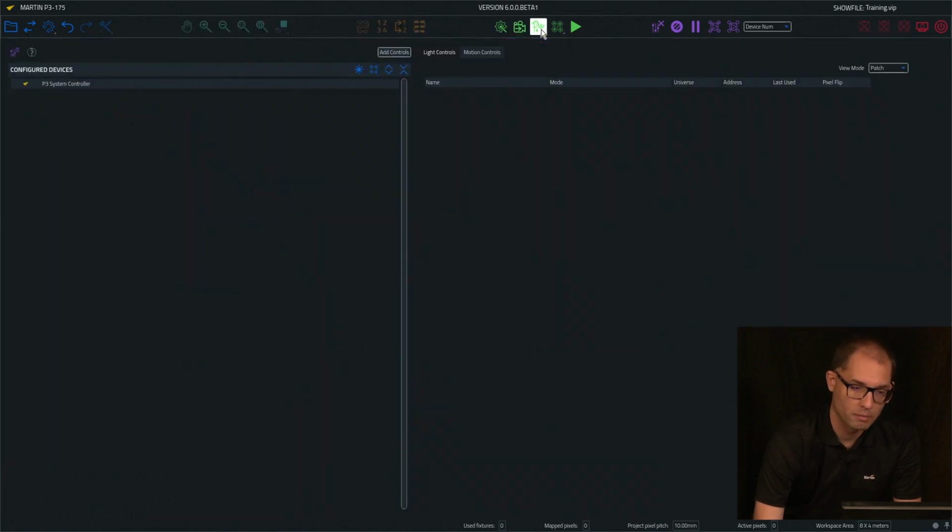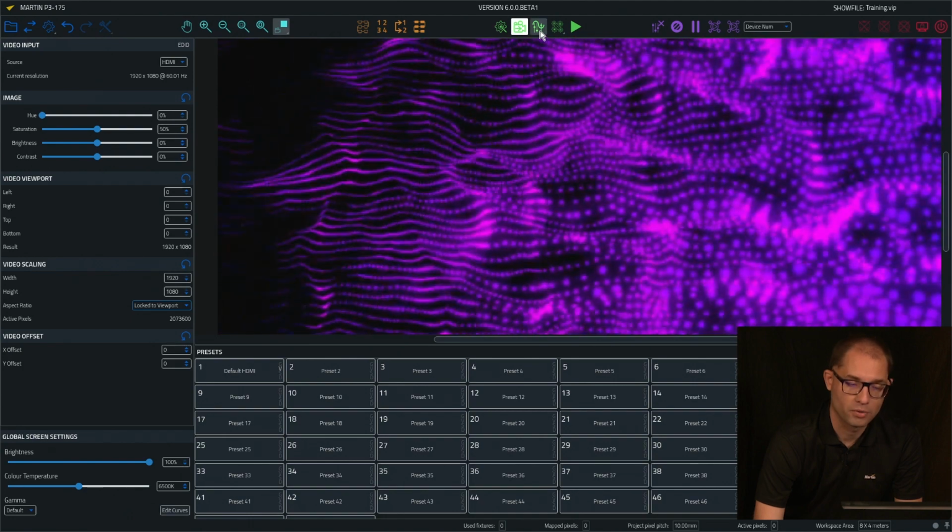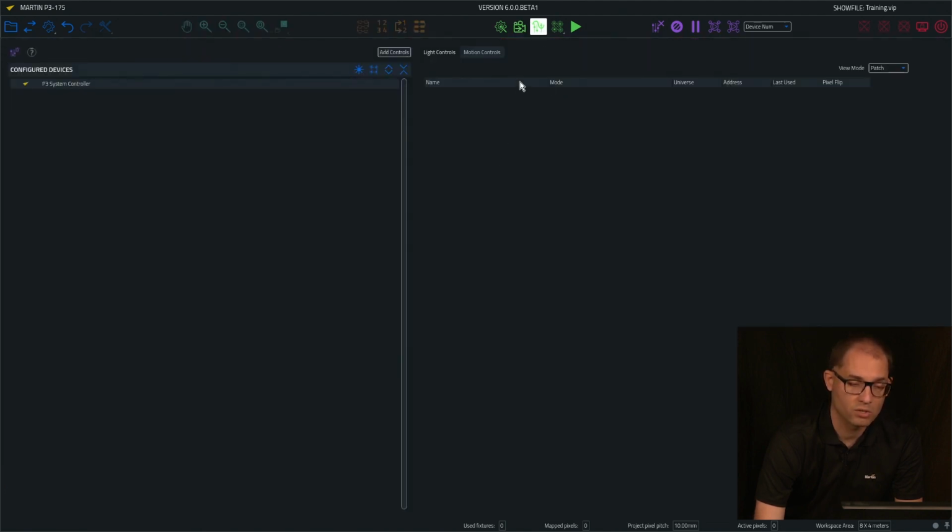The third main view is the DMX and motion view. This is where you patch DMX controls, which could be ArtNet and streaming ACN as well, obviously, to the various fixtures. Here it's important to realize that for all the fixtures you control via the P3, you have two options. Either you map them to video, but not control them by DMX, or you can also just control them by DMX and not care about the video.